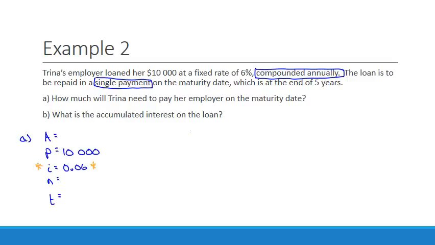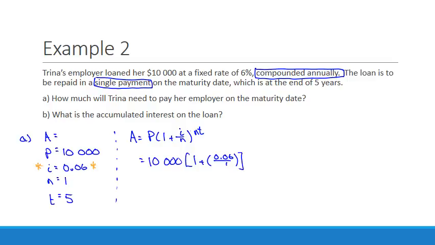N is the compounding frequency per year. It says compounded once a year. And the time, it said 5 years. So I've got everything here. Now I just have to plug it in and solve. So I'm writing my formula out. Place my values in. N value is 1, so it feels weird just to put it over 1, doesn't it? Anyway, there's all my values plugged in. If you want to show some progression, like show some more steps now, you can go for it. Otherwise, you can go straight to your answer.